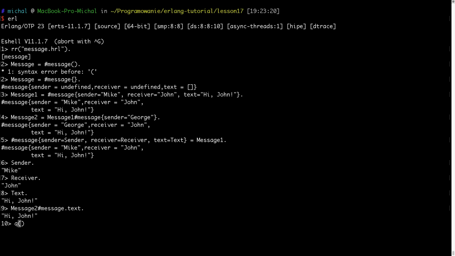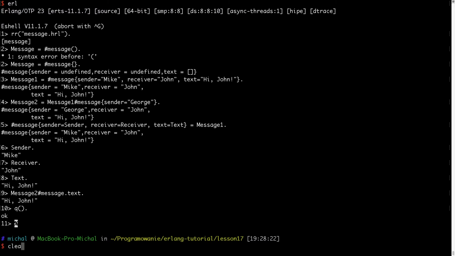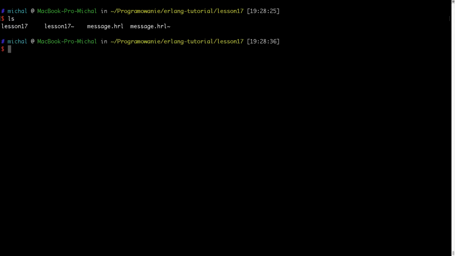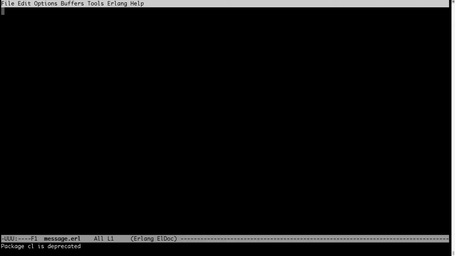Let me now create a simple module to demonstrate how to do the pattern matching of records in functions. So I have my message header. I will also create a message module, message.